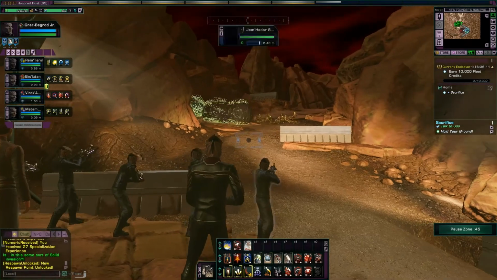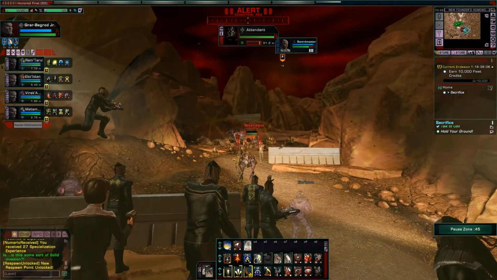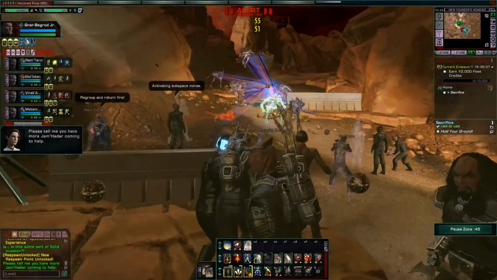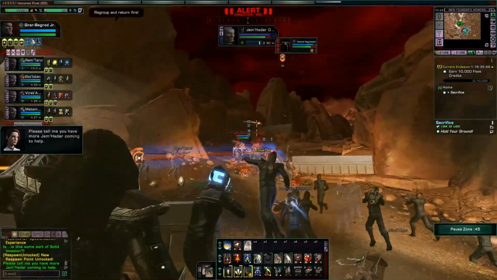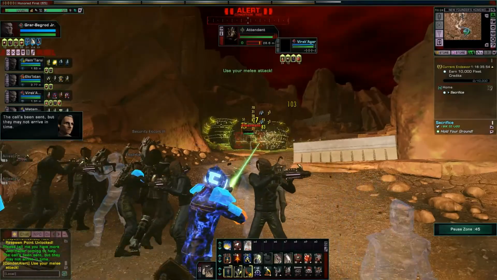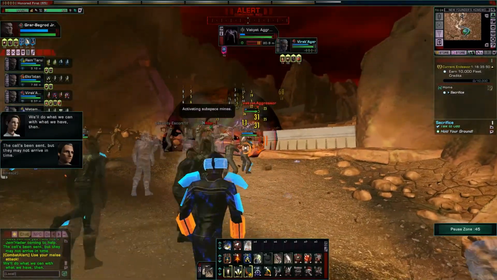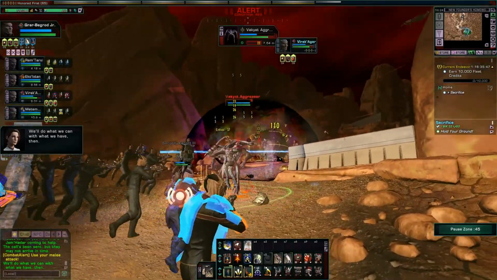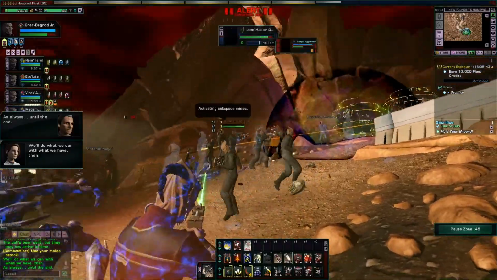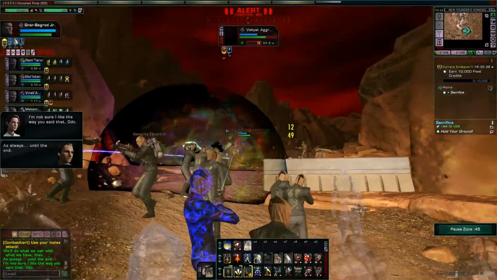So what are we gonna do? Let's hold our ground, boys. Oh my God! Okay. Buff up, boys. Call for some backup. Please tell me you have more Jem'hadar coming to help. Calls have been sent, but they may not arrive in time. We'll do what we can with what we have, then. As always, until the end. Until the end. I'm not sure I like the way you said that, Odo. Me either.